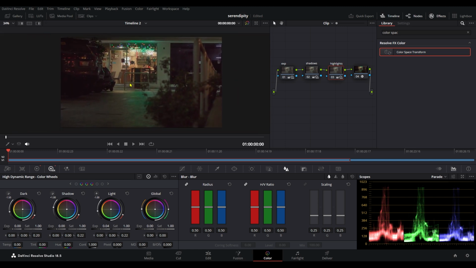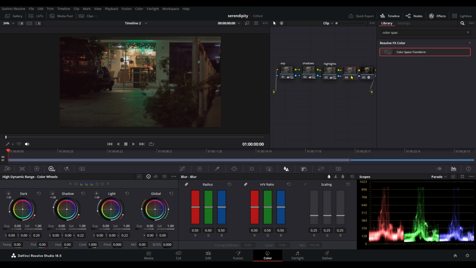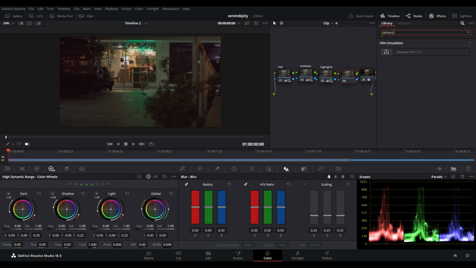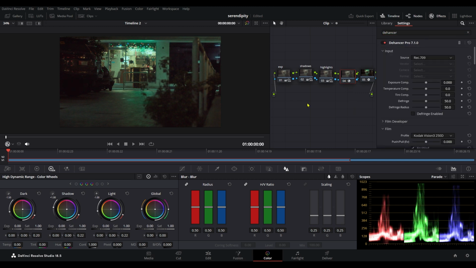So yeah, let's add another node after our highlight node, and now, for the moment that we've all been waiting for, we're gonna plant this plugin into our node. As you can see, it instantly changed color, but we'll have to set it up since we are aiming for a different look for our clips. Let's just fix it and go for our default settings.